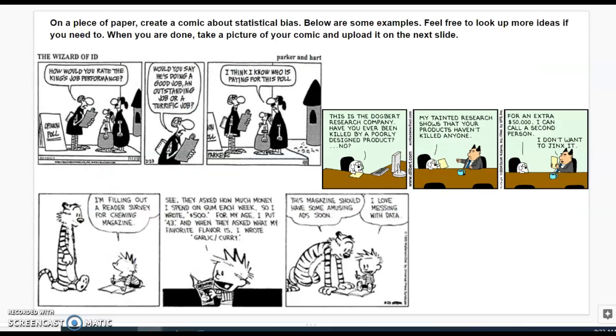All right, and then your classwork, and I don't care if you need to spend the rest of today and tomorrow working on this a little bit, but I would like for you to try to come up with your own comic that represents a situation that is statistically biased. So there are 3 examples here, and you can definitely try to Google some more ideas, and then you can either take a picture of it or upload it. I will make sure that I post the answers to the slides that you were supposed to do yourself so that you can check, and I look forward to seeing what comics you come up with.